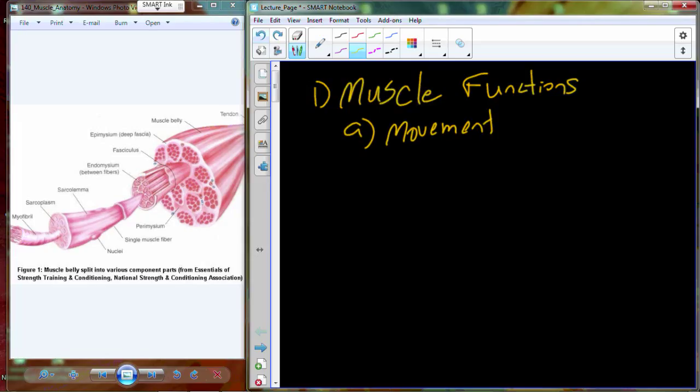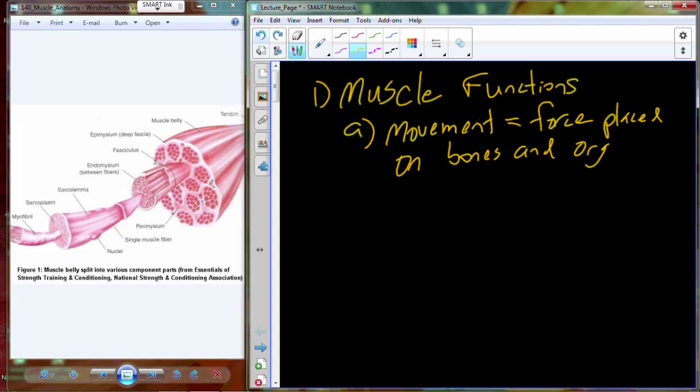One is movement. And the way movement is going to be accomplished is the muscles can apply force on bones and organs. So movement is accomplished through the application of force onto mostly the bones, but also some organs as well.